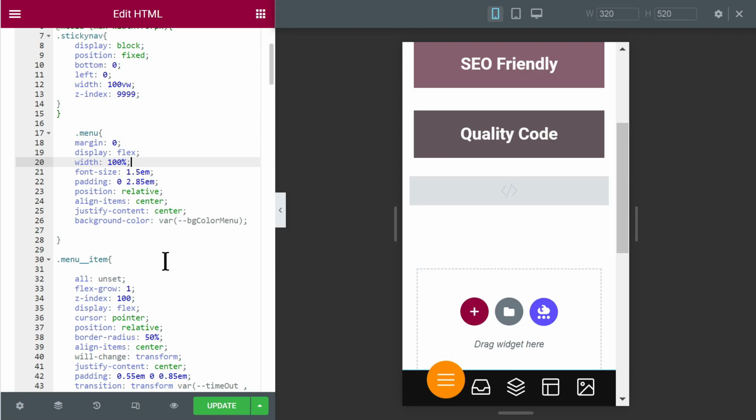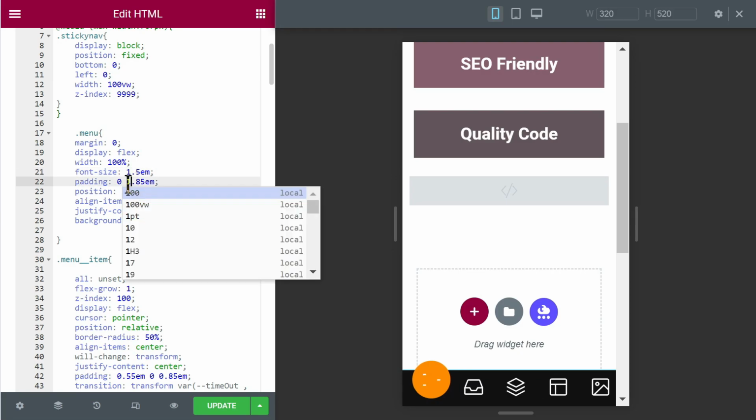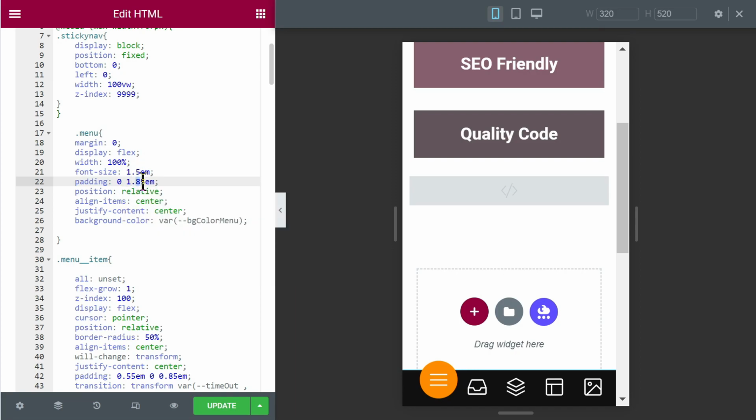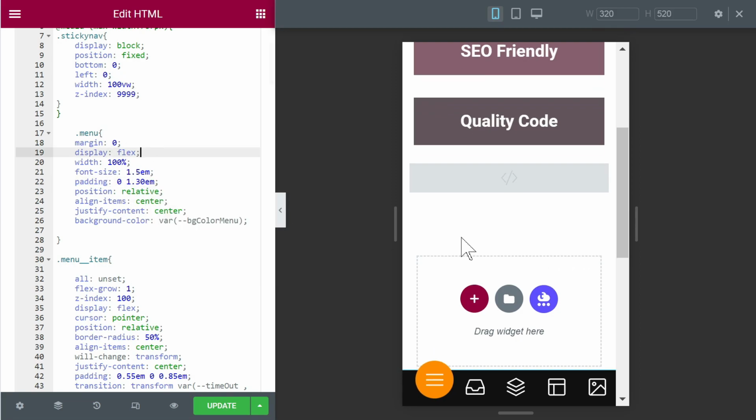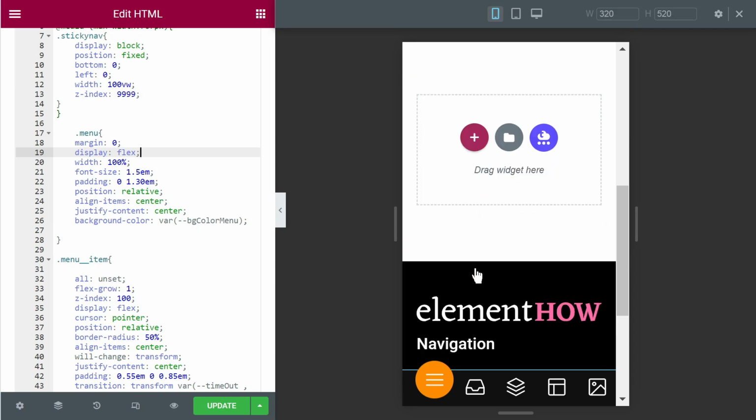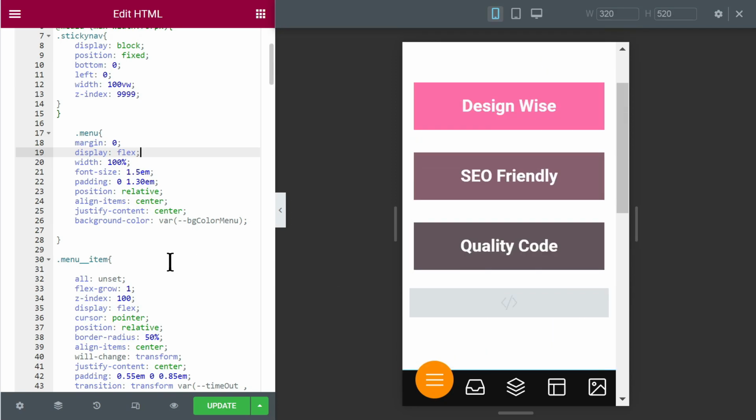All right, so that's much better. Font size, padding. Yeah, so the padding is a little bit much. Let's, that's much better already. Maybe even less. All right, so that's starting to look very good. So yeah, that looks good.